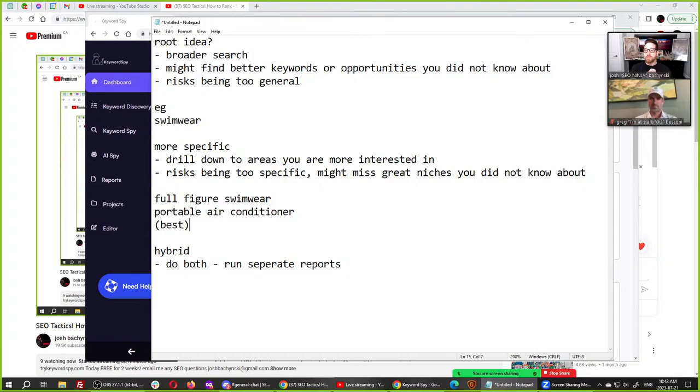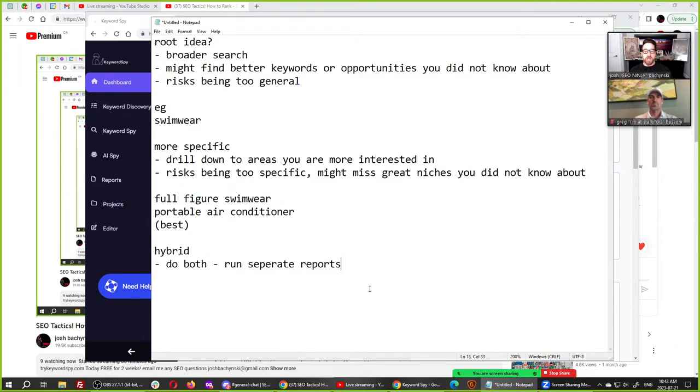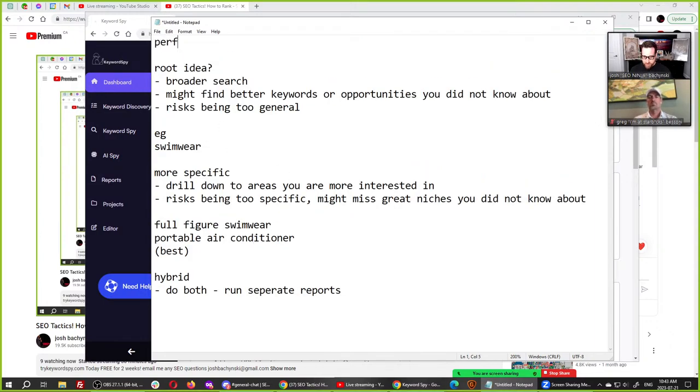Now, this is what you would do in general. It doesn't matter what piece of software you use to do the niche research. But this is a perfect opportunity for AI, a perfect opportunity for an AI Copilot, right? This is where you want to be using an AI Copilot, because an AI Copilot can go through all these niches for you and find what is easiest and what has the most traffic and what has the most money behind it and what is hot, but what is also easiest to rank for.